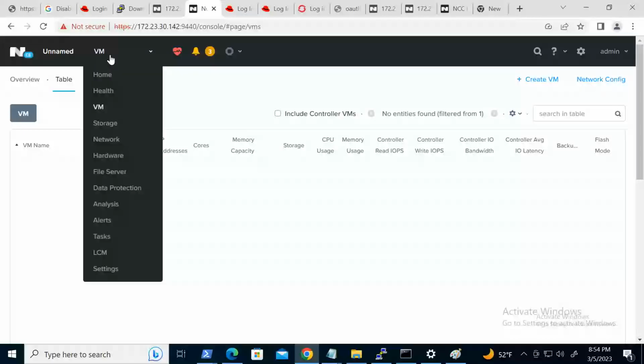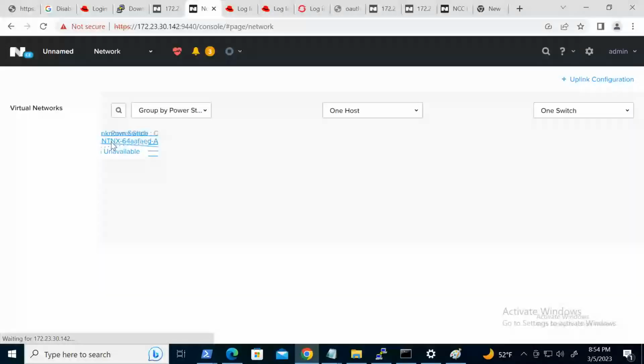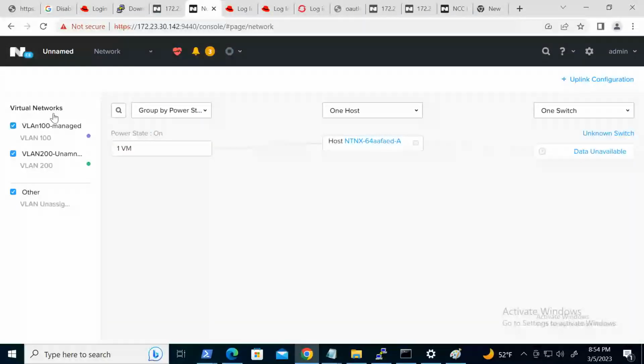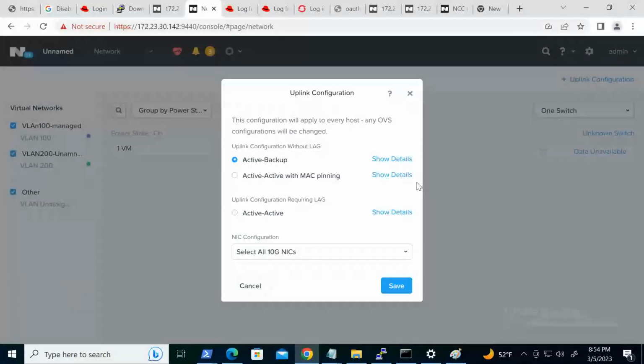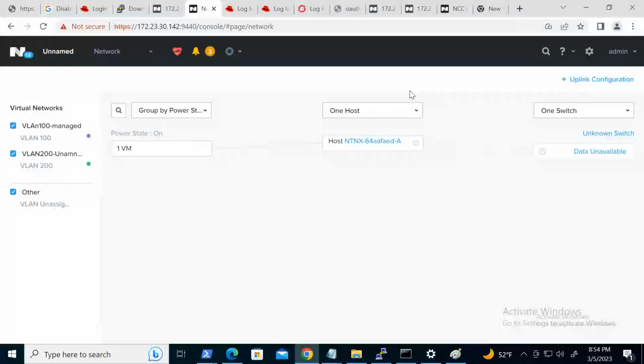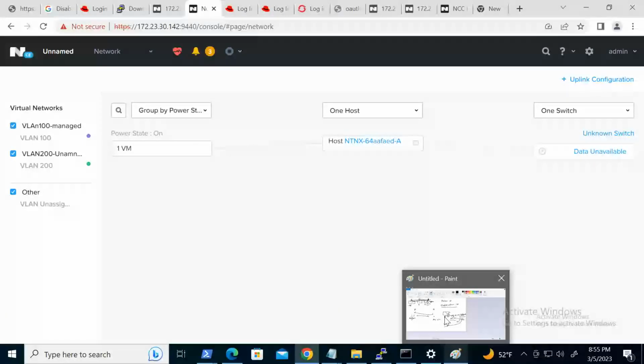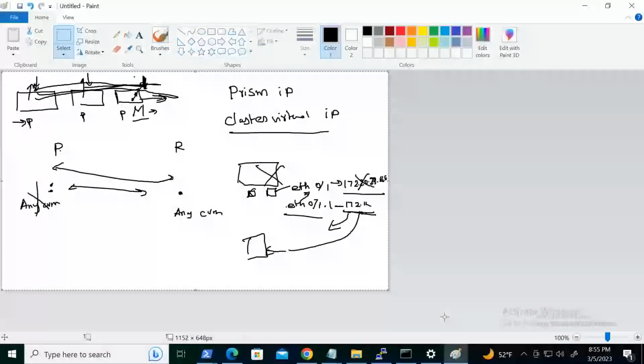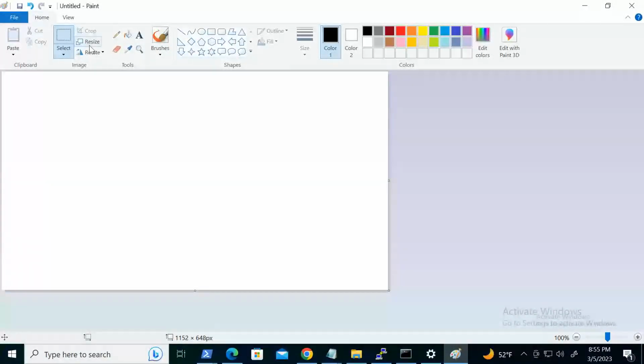This is one way you can manage the VM network. Then you can go to network, where you can see all your virtual networks. You also get an option here to create, but in the community edition we are not having that. Otherwise you will get an option to create your managed and unmanaged network here. So that's one area, this is from the VM side. Then, moving to the next section, we are going to talk about host network.